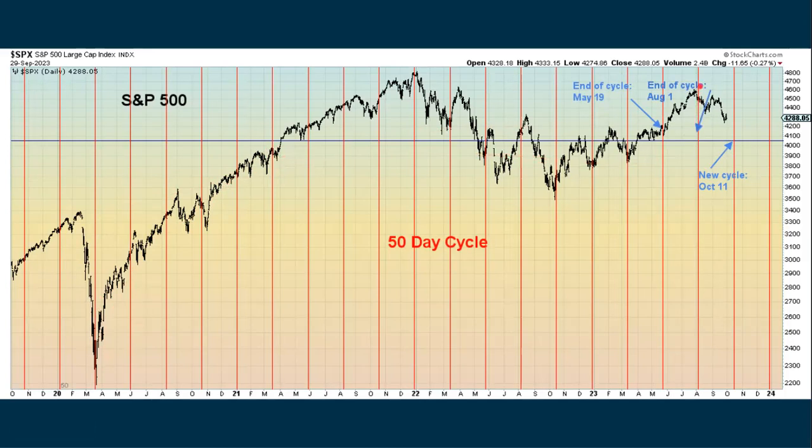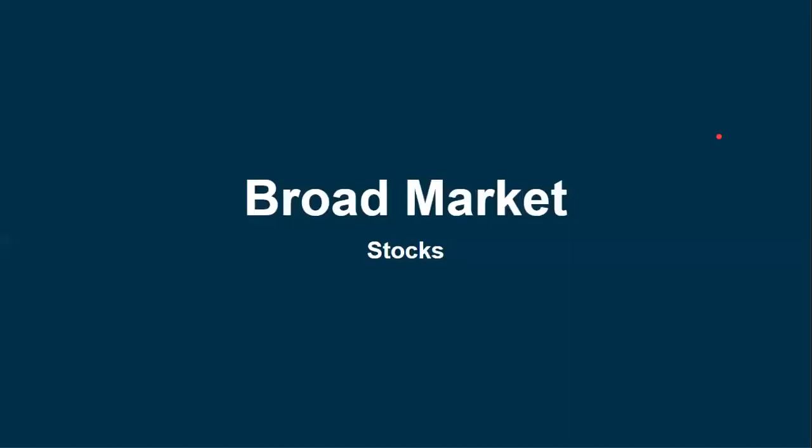We had a new cycle that was started on August 1st, and that's what we're dealing with now after we were really going up well. And that's right about the time we started to see the market run into some problems. Well, we're going to have a new cycle on October 11th. We still have a little bit of time left in this. Are we going to see some kind of a shift when we get to that new cycle?